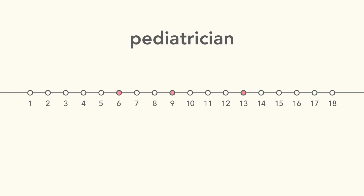And when it comes to pediatricians, appointments take place annually, and they use those opportunities to have milestone conversations. For example, at 6, they focus on good touch, bad touch. At 9, puberty. And at 13, they start to talk about contraception and STDs. That said, most conversations are reported to last less than 40 seconds, so a whole lot's not happening.